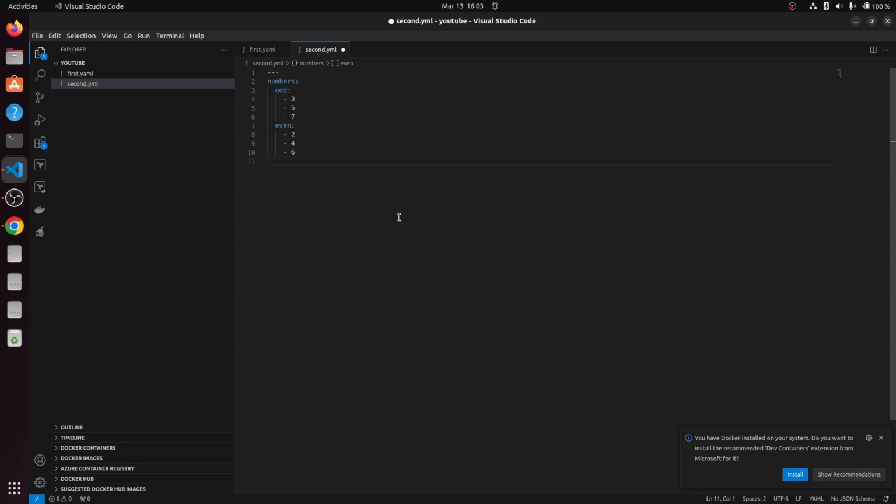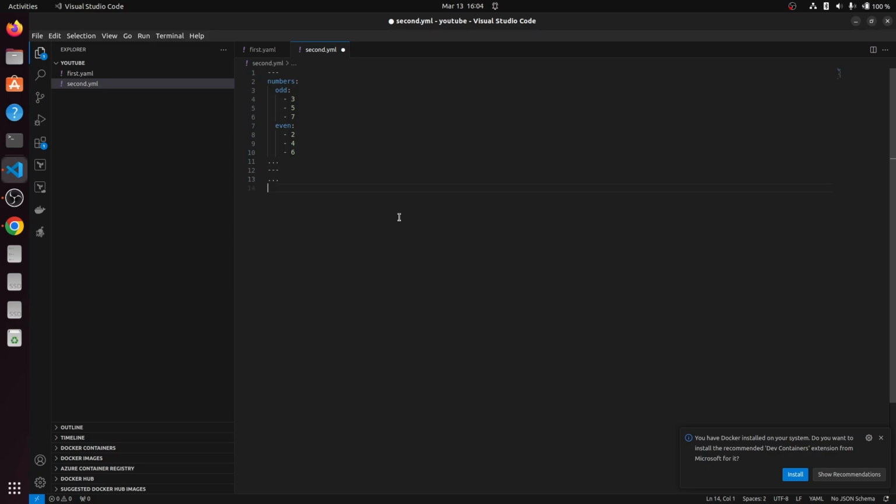Let's say if you have one file and want to add multiple configurations, then you can use the triple dots to end your YAML document, and then start with, let's say, alphabets. You can start with another YAML file, like this, and like this.